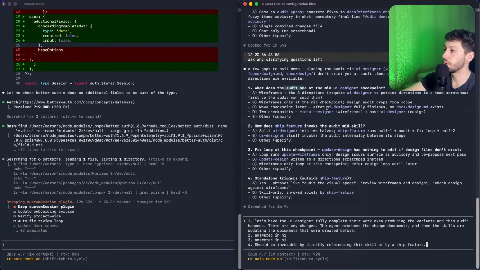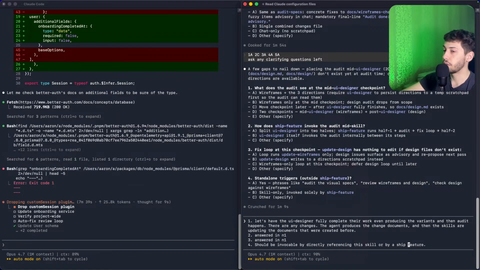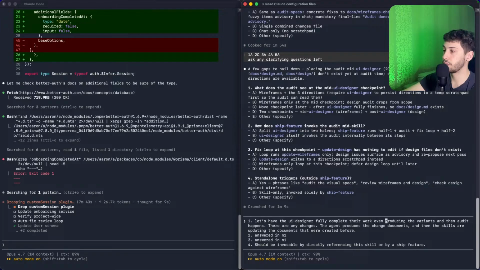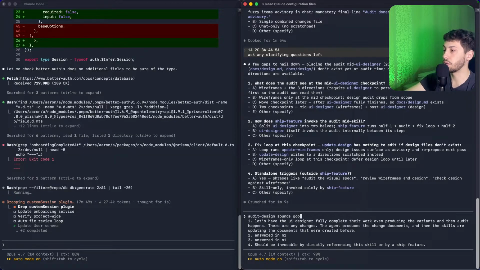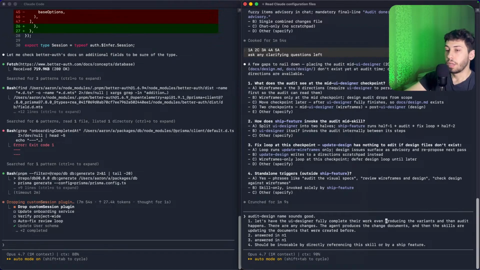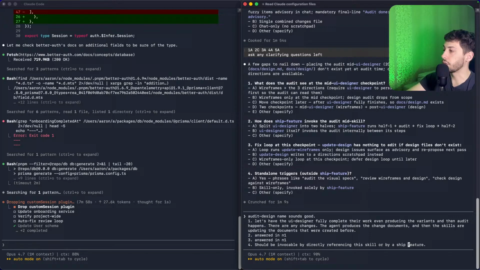Okay. I actually need to approve the name. I forgot to do that. Audit design sounds good. The name sounds good. And now I need to add one more thing that I forgot, so I have to go back and do that.